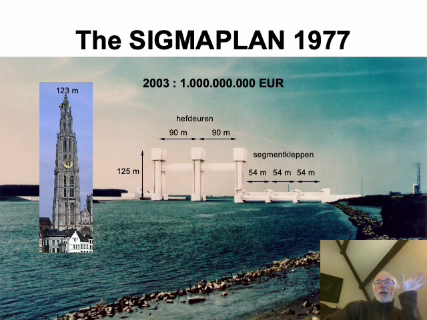In between you had some gates that could be lowered or taken up, because the shipping is very important in the Schelde estuary, and just closing the estuary was simply impossible, because then you would just stop the shipping. So that construction was devised to still allow the boats to go in and out, but to be able to close it during storms. That was the idea, but already in 2003 it was estimated to cost 1 billion euros, and then finally it was decided not to build it.